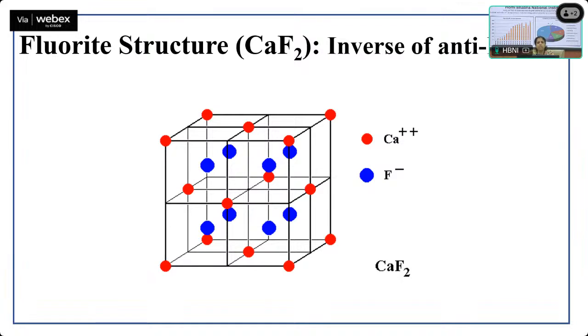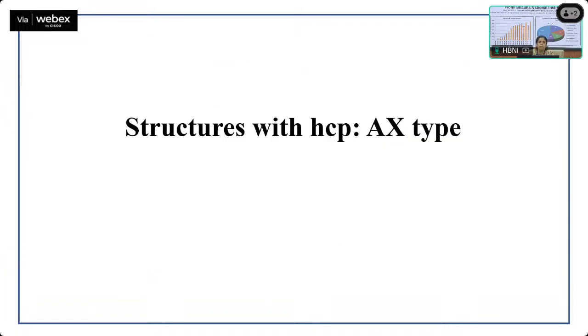Of course this structure is one of the most common structures for all of us who work in the Department of Atomic Energy, because this is the structure adopted by your common fuel forms like UO2, PuO2 and so on. Okay, so we'll take a 2 minutes break here and then we'll come back.